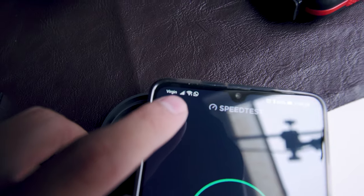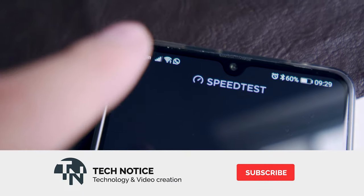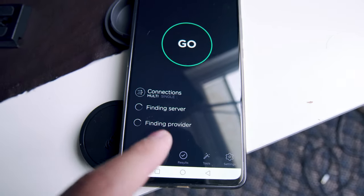See that Wi-Fi icon over there? That is what the problem is. It's constantly in the office with an exclamation mark and can't get Wi-Fi. For some reason, it can't find the server, things like that.